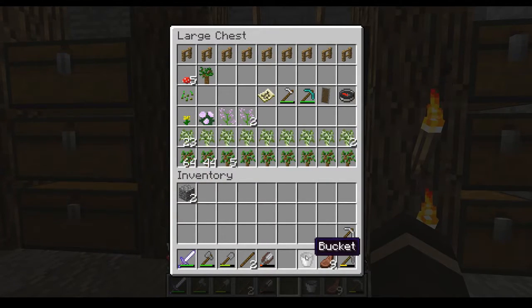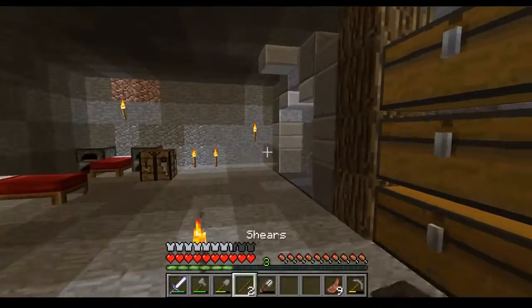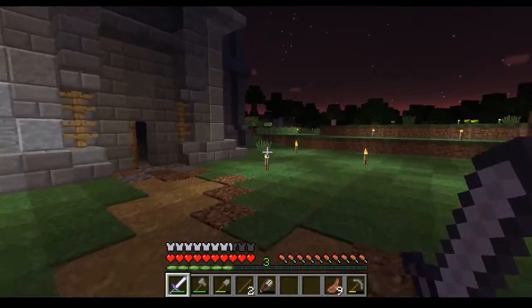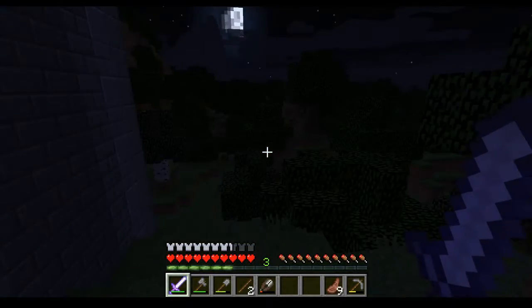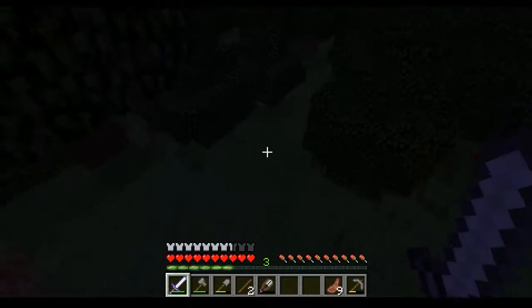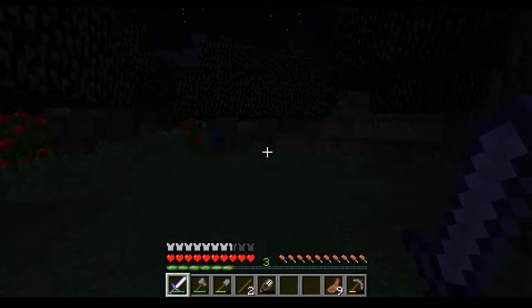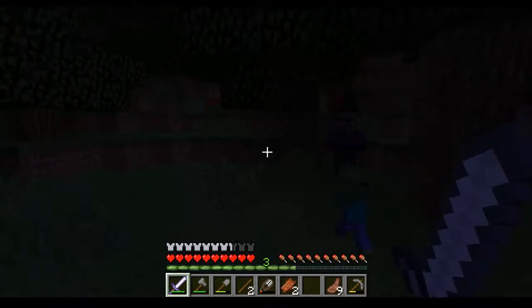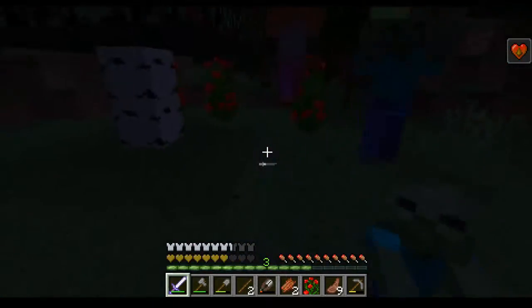Don't want to lose that. That one's almost dead. It's not a big deal. Let's see if we can finally get that string. What was that noise? It's a witch! And a bunch of zombies. This is not good, not good, not good!